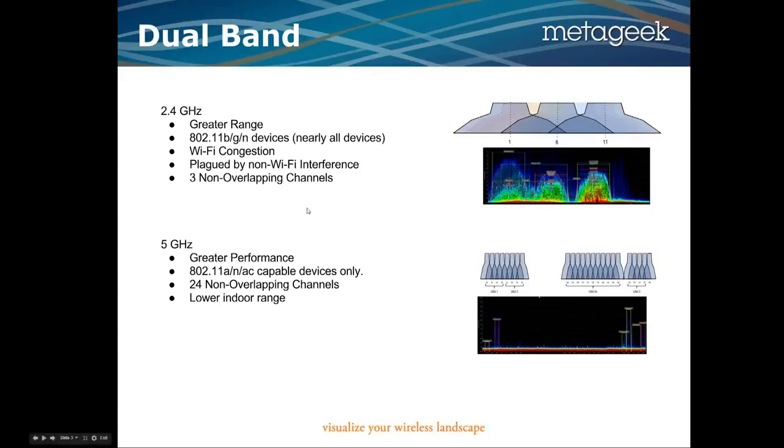Okay, so let's talk about the two basic Wi-Fi bands that we have, the 2.4 gigahertz and the 5 gigahertz. And you'll notice immediately we have this kind of Insider-looking graph. I know for most of you this is the first webinar you've ever attended, so I'm going to spend a little bit more time on the basics. We have something that kind of looks like Insider here, and we see the boxy shapes that Insider typically draws, and in the background we have these extra colors. And this is what a spectrum analyzer can show us.